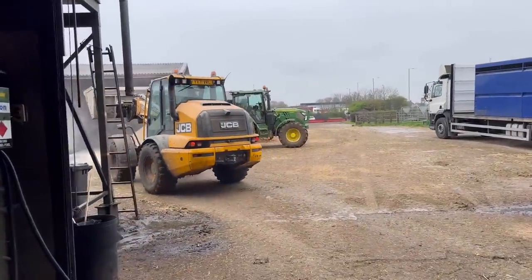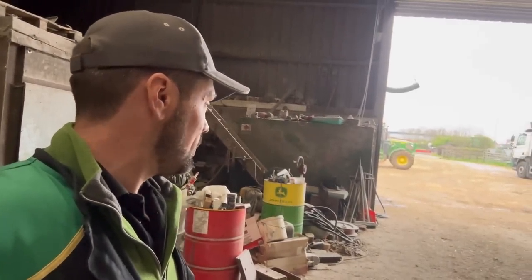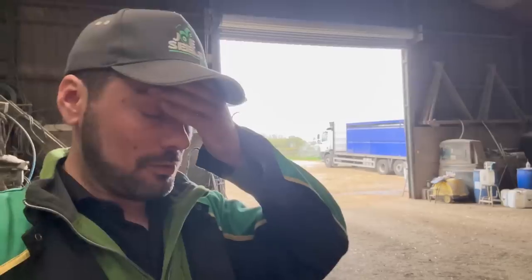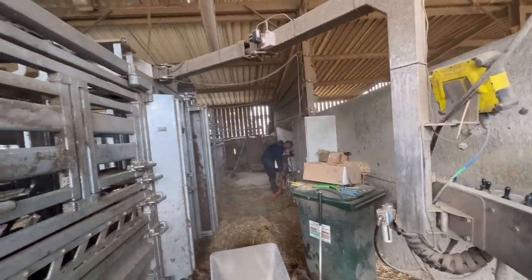Going over the bump in front of the shed - the concrete's just breaking up just in front of the shed. It's a bit of a pain, keep hitting it and bouncing. There are grants around here for concrete but we've never had a grant for anything at this farm. We're going to have to rip that up at some point and redo it. It's got reinforcements in it - metal everywhere - so it'll be a real pain. At some point we're going to have to close off the shed and concrete that bit.